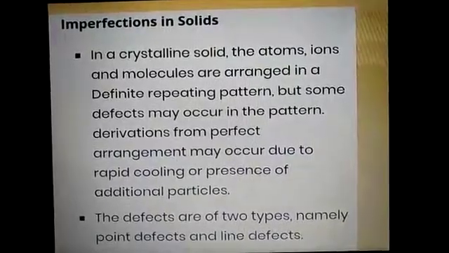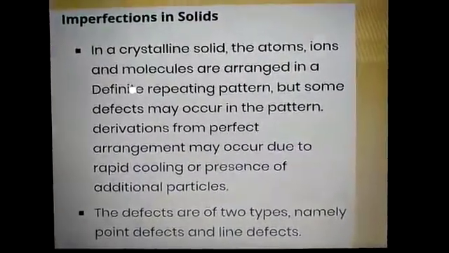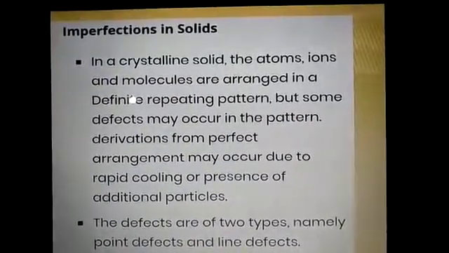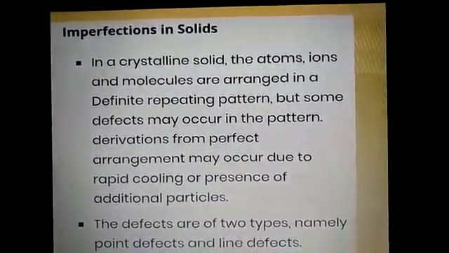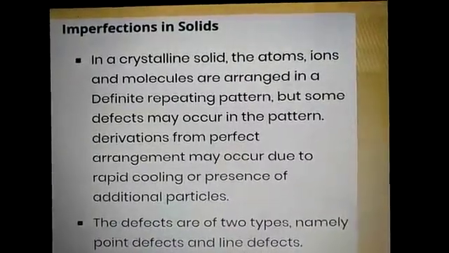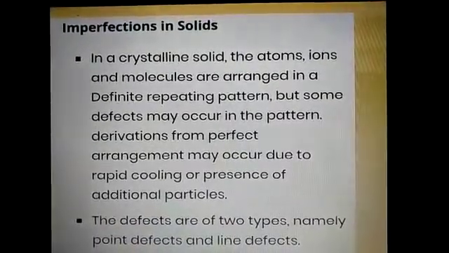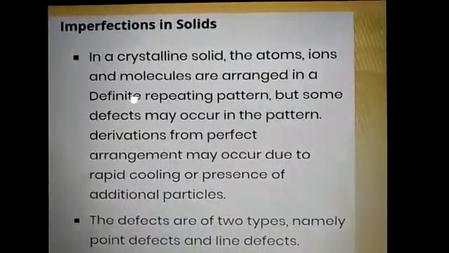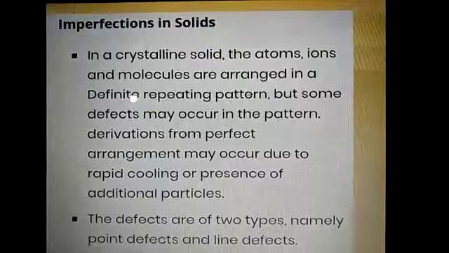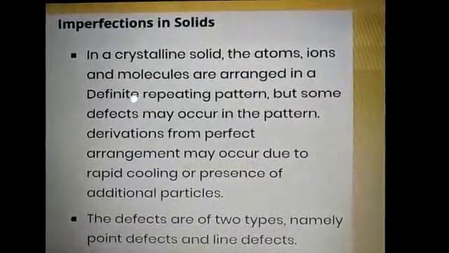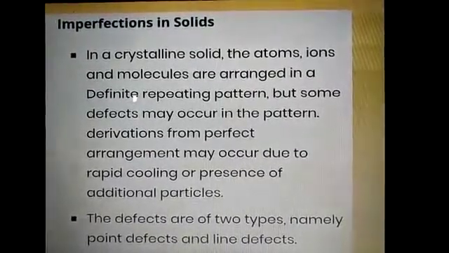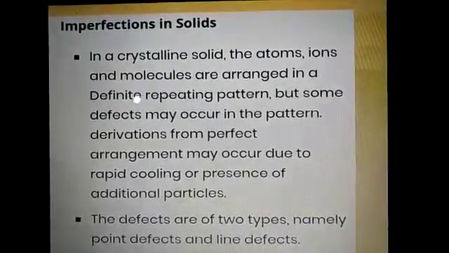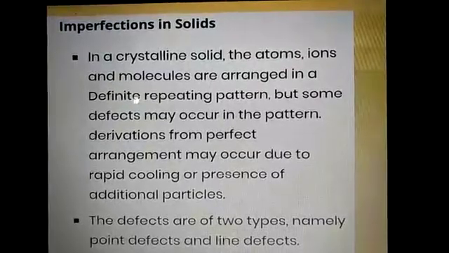Imperfections or defects in the case of solids. Now, what is imperfection or defect? Any departure from perfectly ordered arrangement of the constituent particles in the crystal is called imperfection or defects. When the deviation or irregularity takes place from the ideal arrangement around a point or an atom in the crystalline substance, then the defect is called point defect.